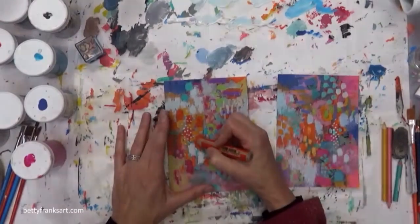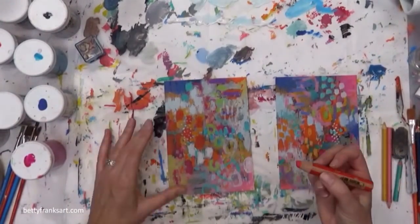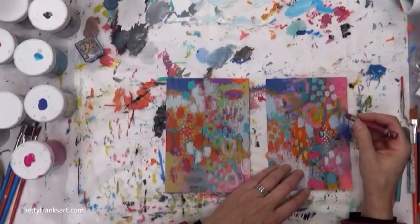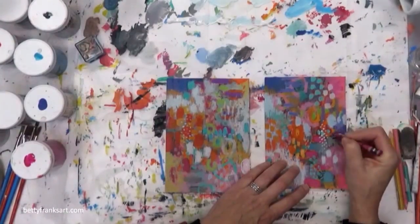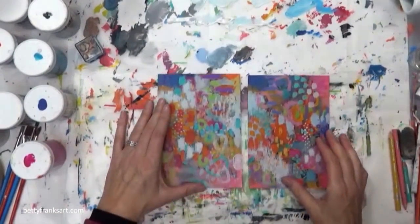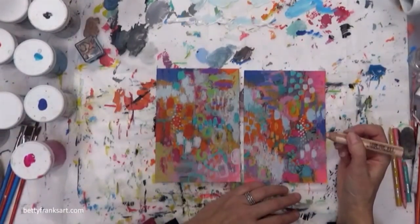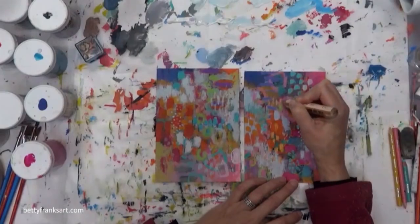Now this thicker one is called a Stabilo Woody, and these are fun. They're crayon-like also. They're a bit thicker, and I love using them. And I'm putting them right over those orange marks that I had made earlier. And then back to a Neocolor 2 crayon. So I'm using a lot of water-soluble marks at the end here, so very important that I seal them first before I put down a liquid varnish on them. That protects the marks and keeps them from smudging and moving around. Here's a Stabilo Woody again, a lighter color.